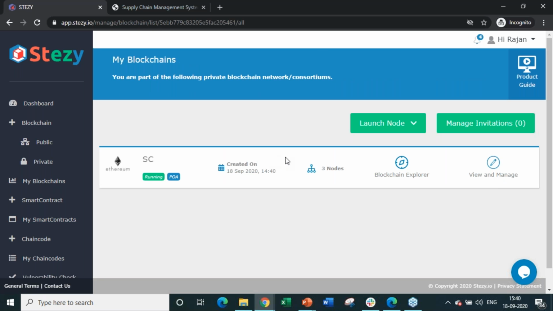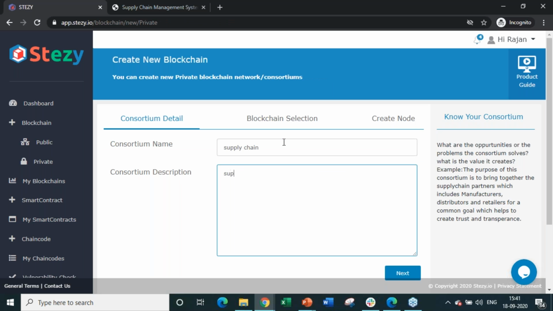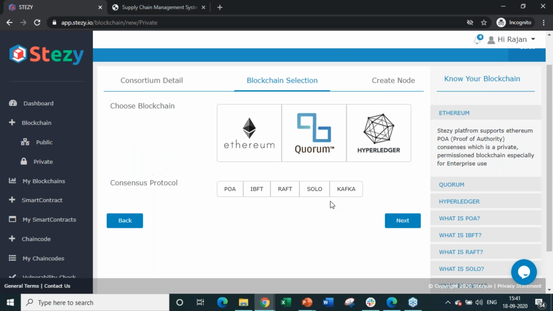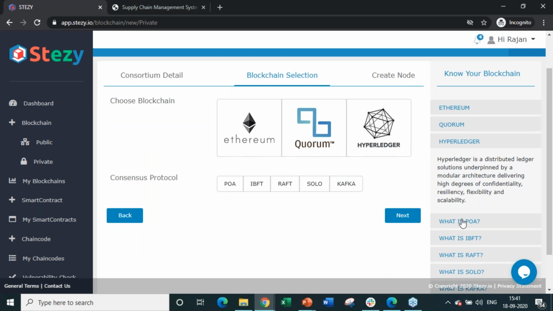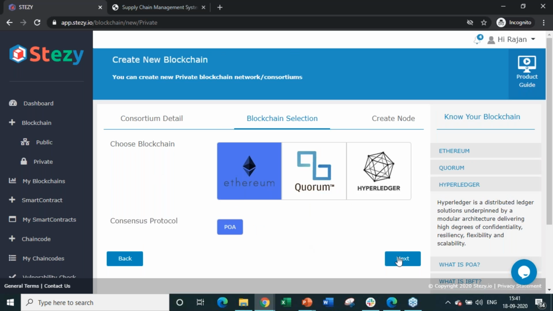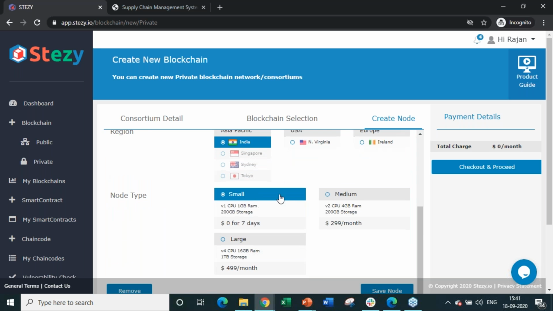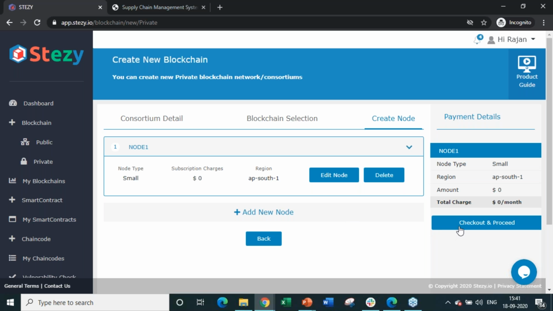Say that I'm going to create a blockchain. I'll just go and create a blockchain here. Say we are going to create a drug supply chain blockchain, to show how seamlessly we can create it. There are multiple protocols and algorithms which are part of it, and we know what each of these does, right? I'm going with the Ethereum protocol, Ethereum blockchain. So I'm going to create a node. A node is nothing but your endpoint, right? You separately create a VM with all the blockchains which are needed. So I'm going to check out.